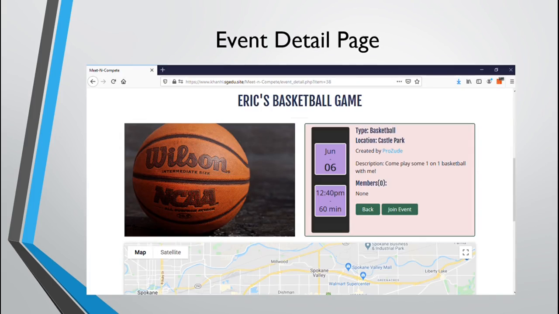I created the event detail page. User can view detail of event by clicking the Learn More button from home page, upcoming event page, or view from my event page. In here, user will see all information of the event. The image of the event will get from the database based on the type of event. It will help me with the location in the map here. User can click back to go back to the page before.